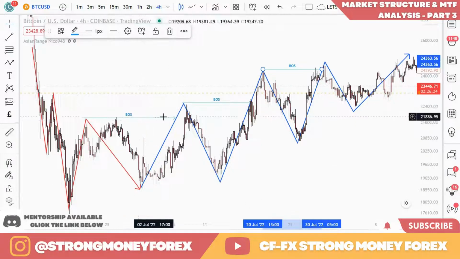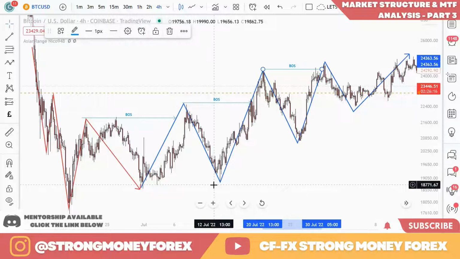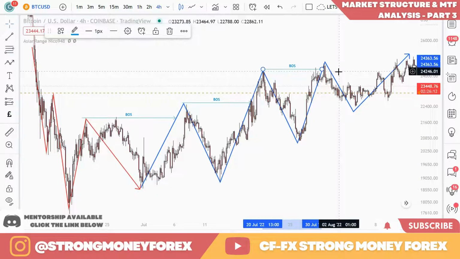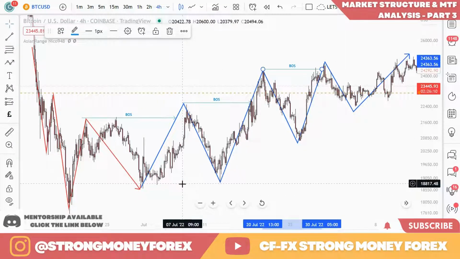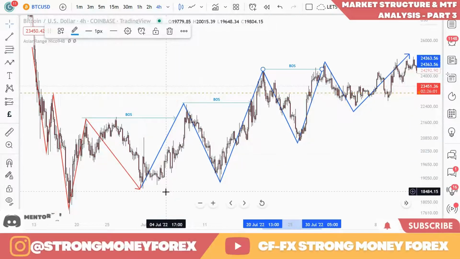So when we see these changes happen, especially on higher time frames like the 4-hour, we can bank on the fact that the probability is that this trend is going to continue upwards, okay? And what this then means for us, going back to point 1, which is to show you where price is most likely to reverse from. Well, we now know that we're a buy bias. So what we're looking for basically is buys.